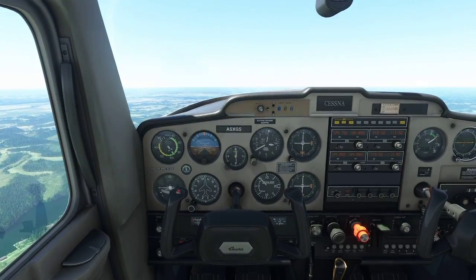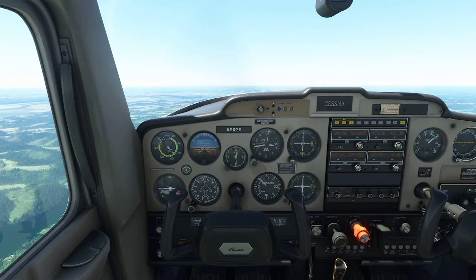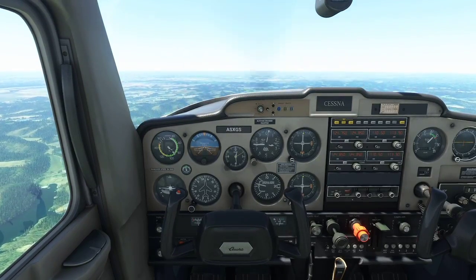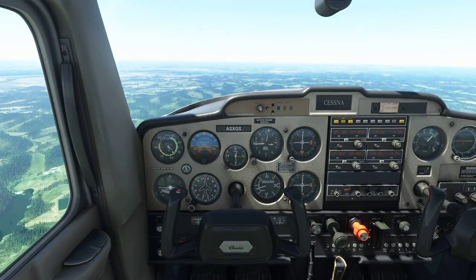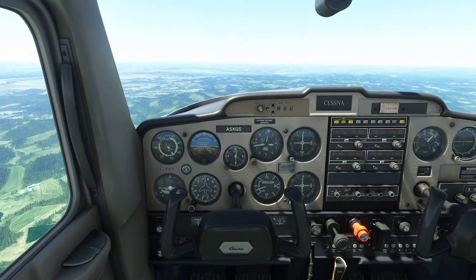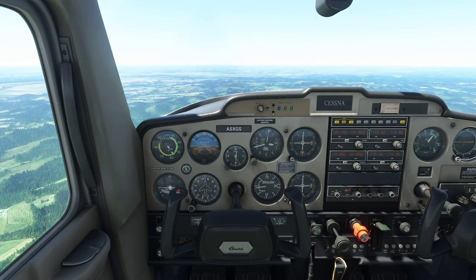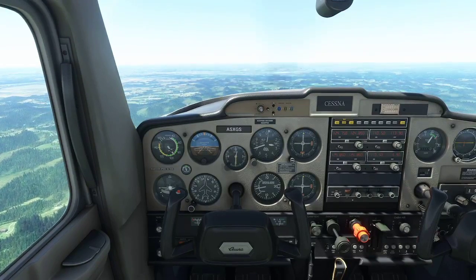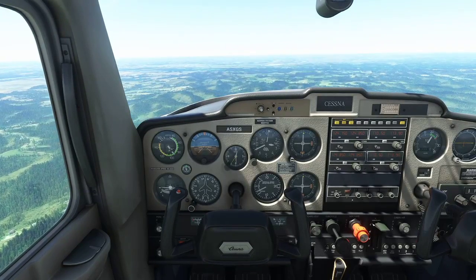Now what I'm going to do is slowly reduce power to where I'm in a descent. And what's going to happen here as I do that, I'm descending now, is notice when you reduce power, your nose starts to drop, and now you're in a descent. But because I'm not pushing on the yoke or pulling on the yoke at all, I'm just going to go down to about 2100 RPM.